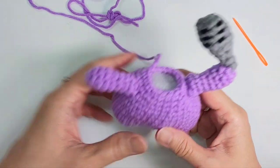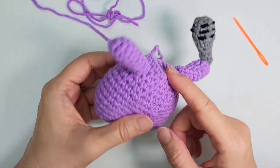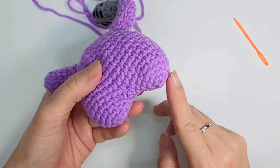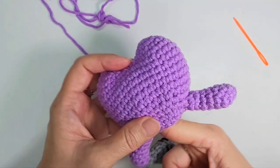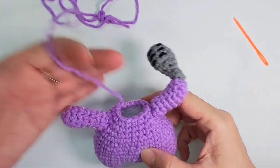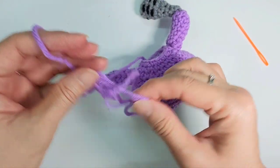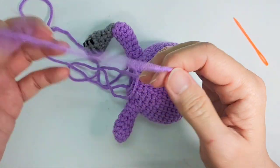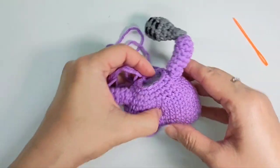Just plump up this part here. So both hands, this part. So this time when you add stuffing, you make sure you push the stuffing to the tip here, the toes, the legs here, and make sure you bring out that extra yarn, the yarn that I intend to keep for sewing, to attach this to the head. So now I'm going to move on to the ear.